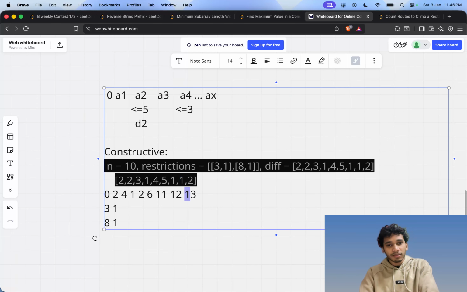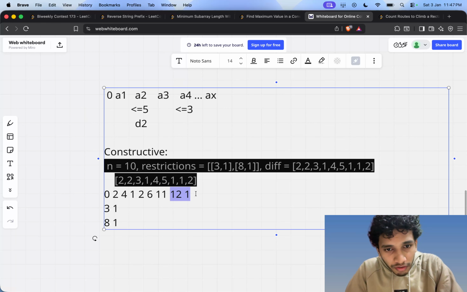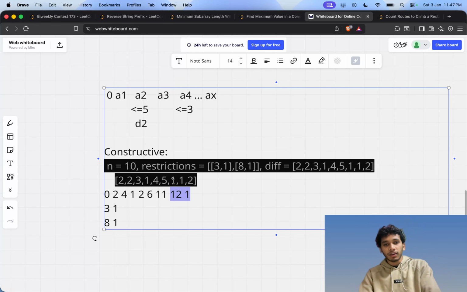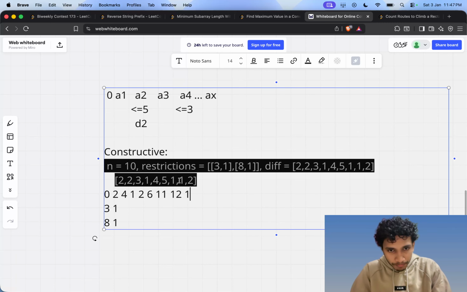Now we see that this 13 is much greater than the restriction 1 we had. Alright, so the most restrictive one will be followed. So it will be equal to 1. Now see that this difference is very large. It is 11 and we said that difference should be equal to 1. What to do now? Okay, first let's try to maximize the largest number. Then we will see about those restrictions.